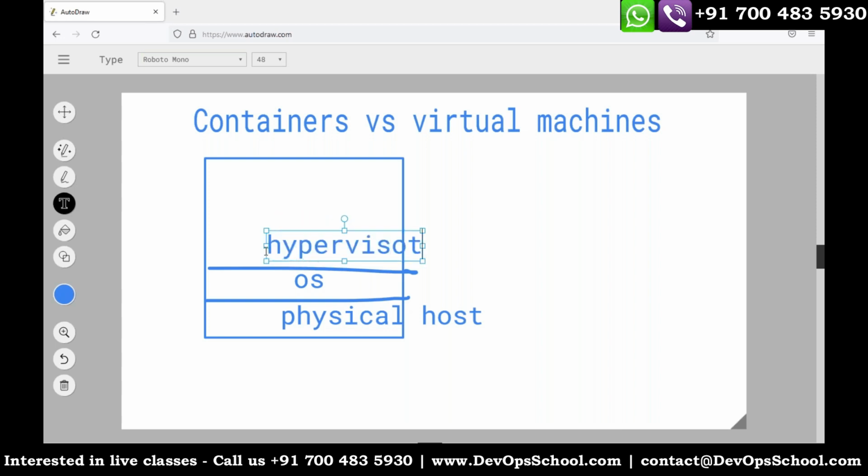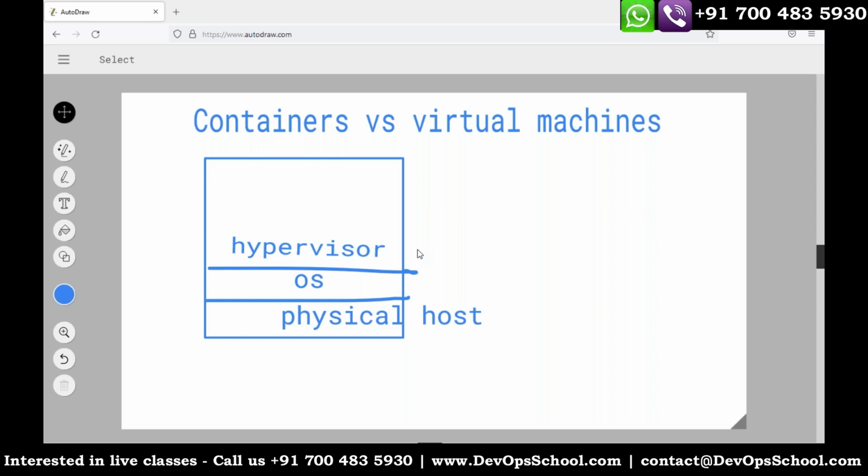A hypervisor is a program that emulates the behavior of a virtual machine. So that when you create the virtual machine, the application residing on that virtual machine will not understand that the host is not a physical server.